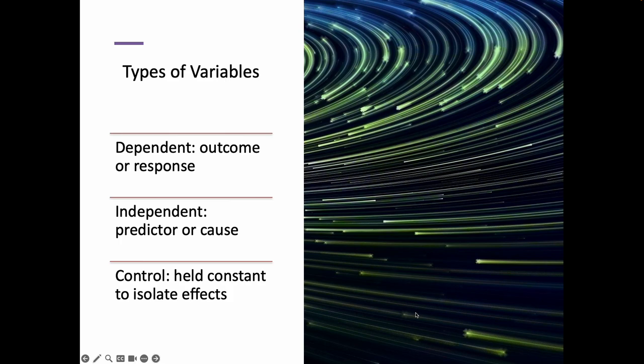To understand statistical relationships, we need to distinguish between different types of variables. The dependent variable is the variable we are trying to explain or predict. It is the outcome variable. The independent variable is the variable that is believed to influence or explain the dependent variable, and it is also called the predictor variable. Control variables are variables that we include in our analysis to account for other factors that might affect the dependent variable, thus isolating the relationship between the independent and dependent variables of primary interest.